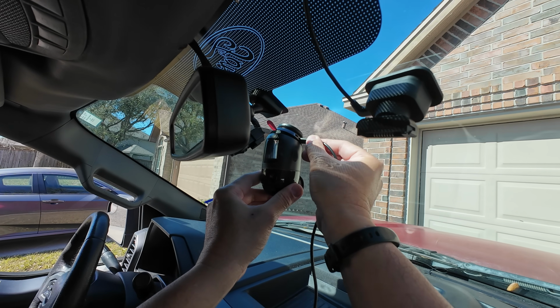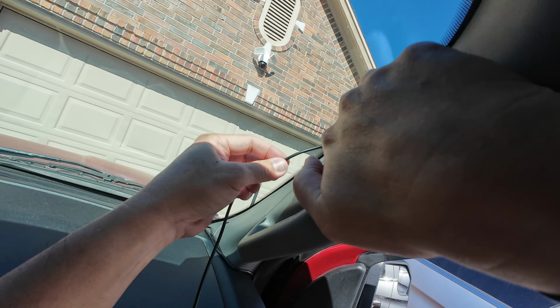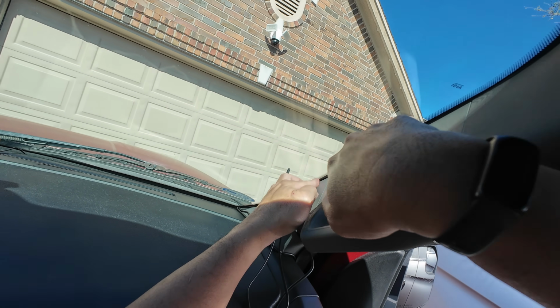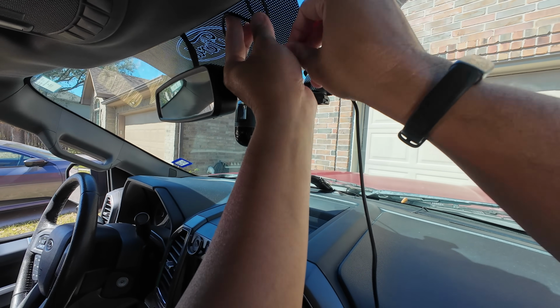Plug in the cable to power up the camera and tuck it into your headliner, then in front of your A-pillar to avoid the airbags, and down to your dashboard. Do the same thing for the rear camera cable and plug it into the dash cam.